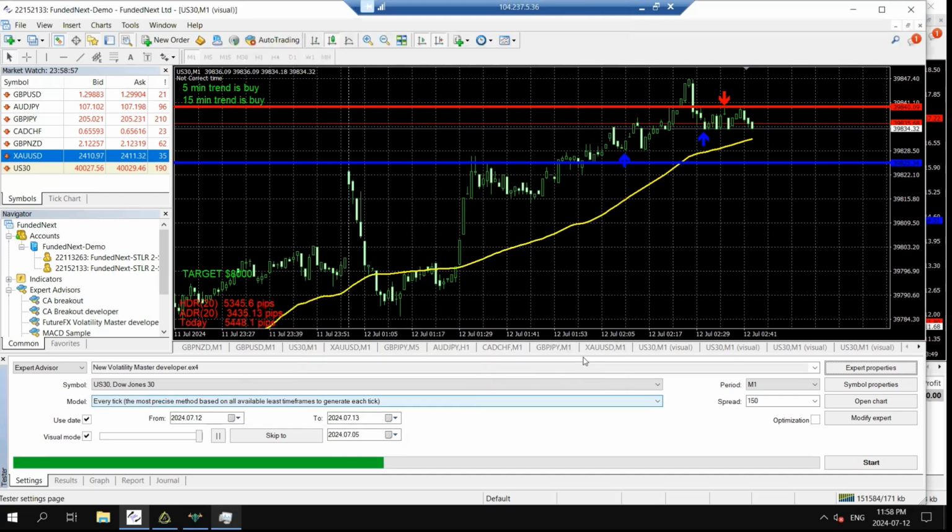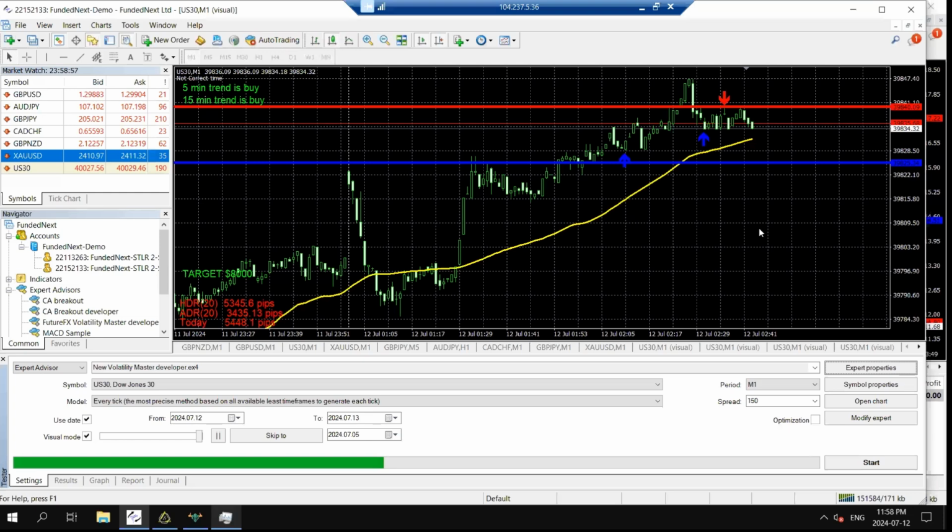So right there, we also have a 1-to-4 risk to reward ratio. Right, so let's get on to having a look at this actually working. And I'll explain. All right, well, let's have a look and we'll go through all the features that make this software stand out from all the other EAs that are out there. What makes this software extraordinary.